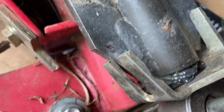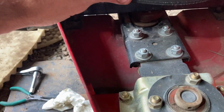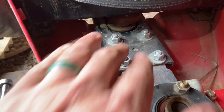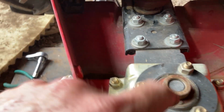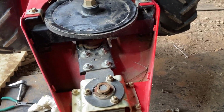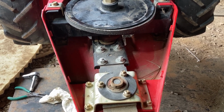And you can see some of the grease that's come out. It's kind of black, so I pumped it in there until it came out clean. Now, according to this it's supposed to be greased. So we need to come in here and move it back and forth, and we will grease this up. And there's a bearing here, of course, and a bearing there, of course. What we'll end up doing, or what I'll end up doing, is we'll run it this way for now. But come re-season, we'll tear it apart.